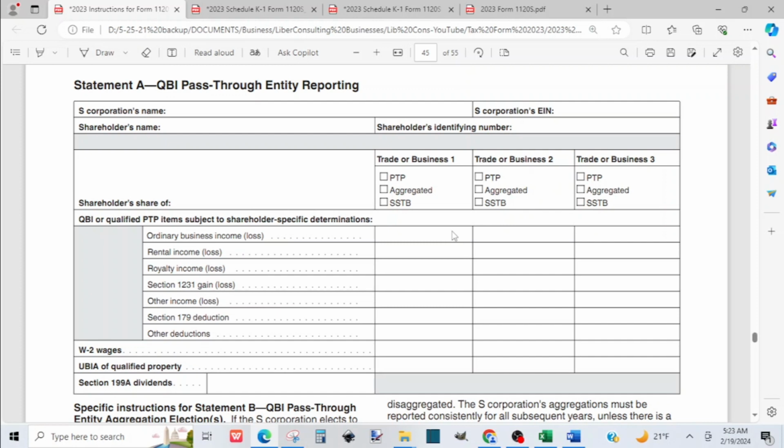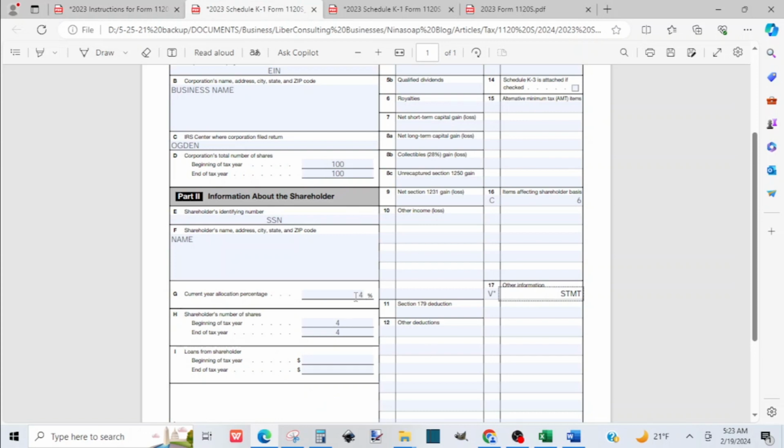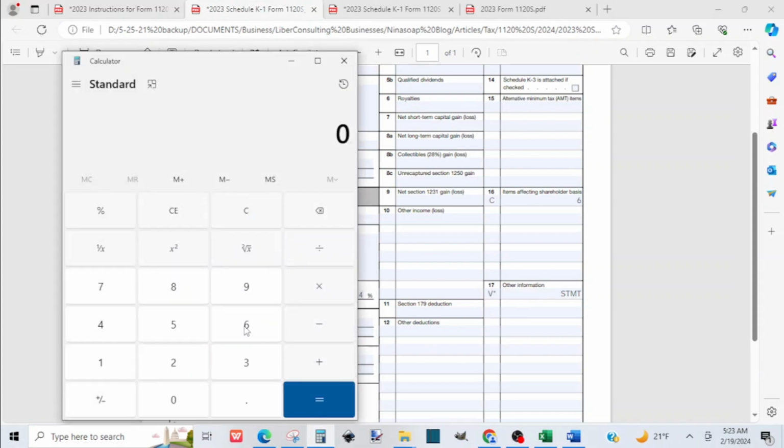So for that negative 1210, for that 4% portion, let's just do it this way: 1210 times 0.04, and that will be 48.4. That will go on that attachment related to 17V.